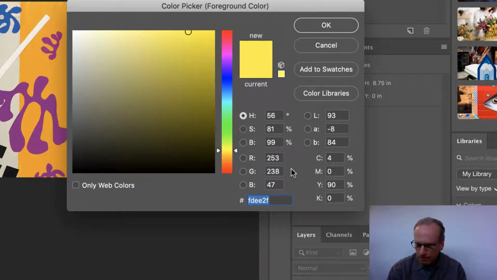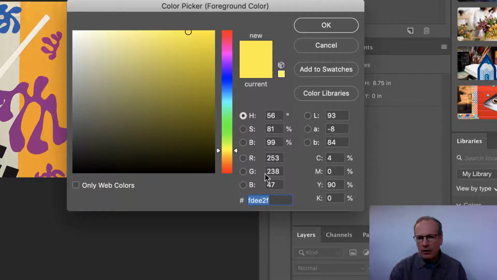For example, it has the hue, saturation, and brightness of the particular color of yellow, right? That's basically the degree of yellow that is yellow. But the ones we're really interested in here are the RGB. That stands for red, green, and blue. Now, unlike the color wheel that's used for painting, for oil paints, acrylics, and so forth, computer monitors use just light.